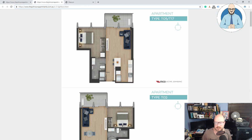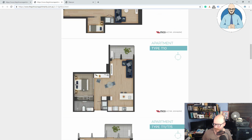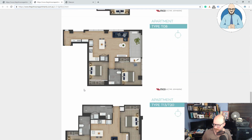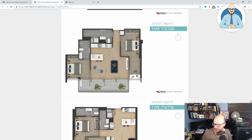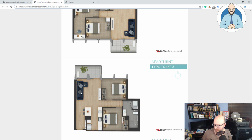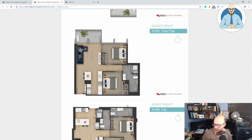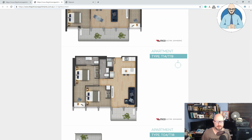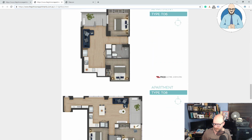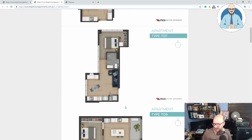Let's have a look at some of the plans in the building just to get a feel. 1.7. It would have to be the biggest one, wouldn't it? One of the penthouses. Let's keep going. There's a 2-bedder, another 2-bedder. No cross ventilation. At least you'd hopefully be able to open up those windows. I doubt it though. Another 2-bedder. Another 2-bedder. A 2-bedder can't go for 1.7. It has to be a different one. Please tell me it has to be a different one.